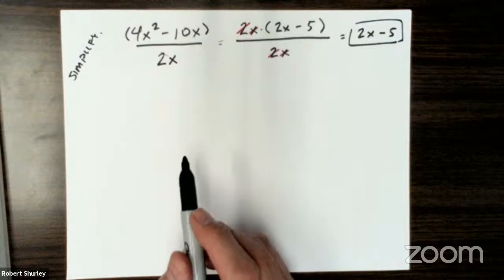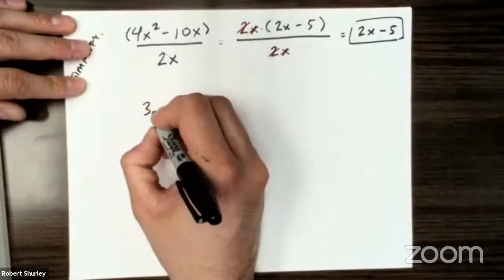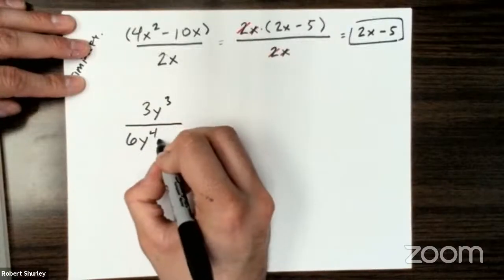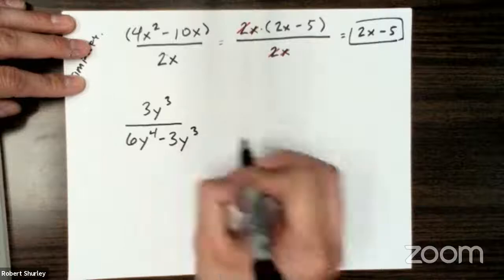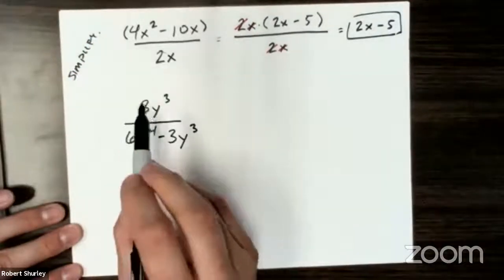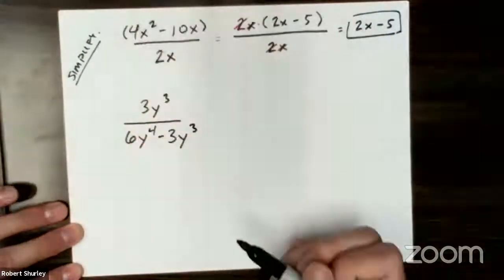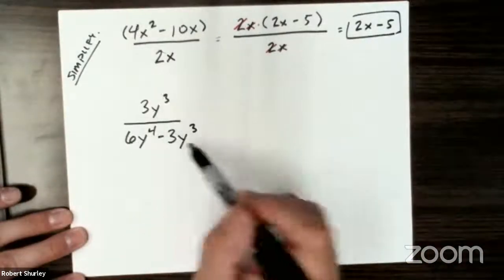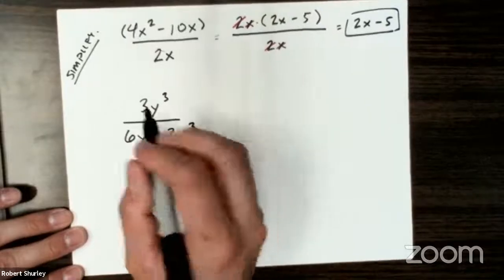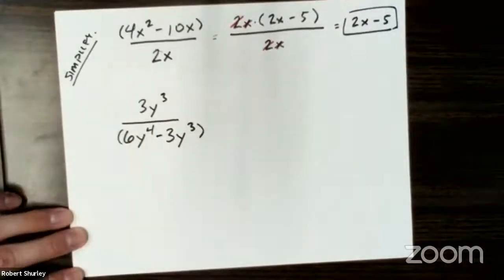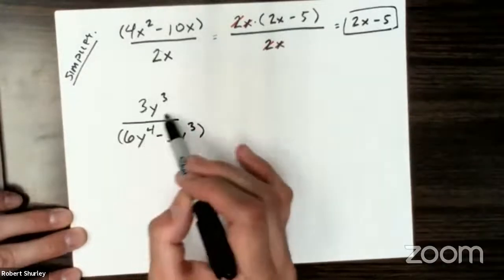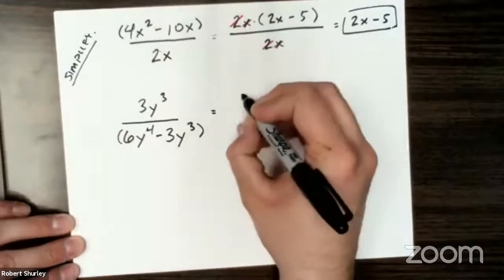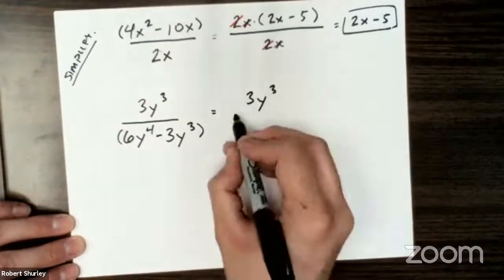Okay, so let's look at another one. Let's say we've got one very similar to this. 3y cubed over 6y to the 4th minus 3y cubed. Okay, same kind of thing. We're going to simplify everything so far. Simplifying, if I don't say it, we'll get to multiplication and division here in a second, but it's not going to help us if we can't simplify. So I notice a minus sign in the denominator, so I'm going to put parentheses around it. Okay, and then again, first the numerator can't factor. It's a single term. Okay, so I'm going to factor the denominator out.